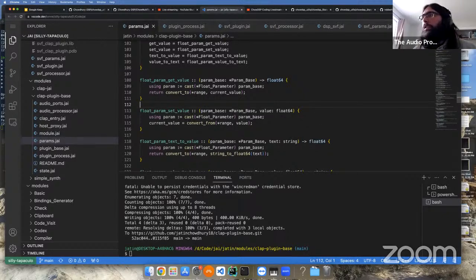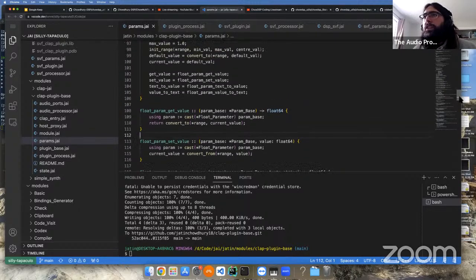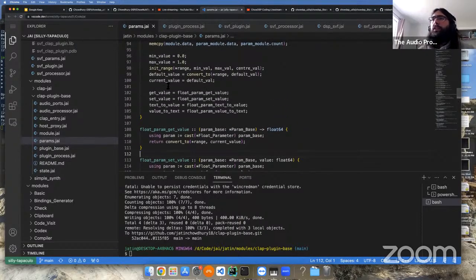Yeah, so I probably should change the way I'm doing this. The way I'm doing it right now, current value is in the denormalized range. So for the frequency parameter, that's like 20 to 20,000. But that might get tricky when I add parameter modulation. So maybe let's not do that. Maybe let's change the way that we're doing this here.